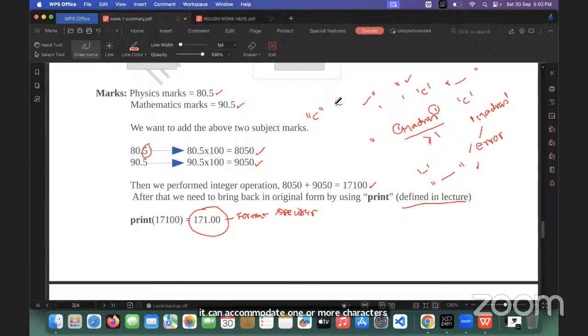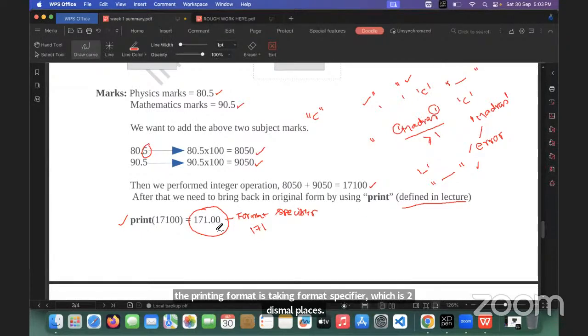Fine. I have a doubt, sir. In the smarts example, print of 171.00 you have written, no, sir. That should be integer equal to 171.00. That can be float, long float like that. I want to round it to 2 decimal places. That's what the print format specifier does, which is 2 decimal places. For example, if I specify the format specifier as pure integer, it will print only 171. This operation is taken care of by print. You don't worry about it. The print function takes care of it.